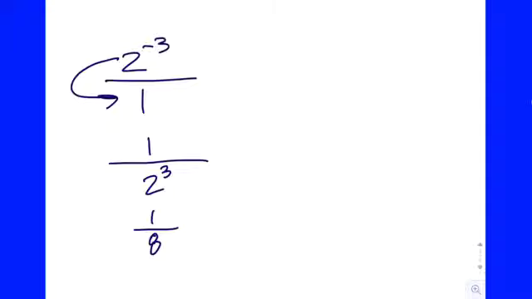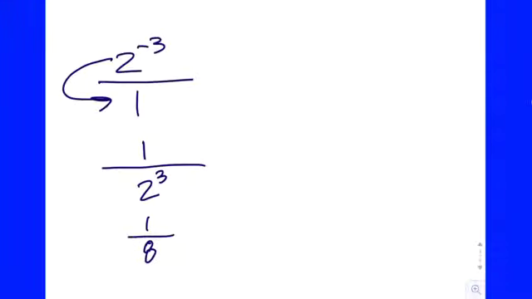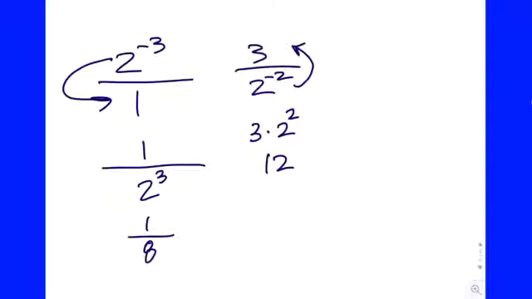All right? You don't have to have negative exponents always in the top. You could have like 3 over 2 to the negative second. If you wanted to simplify that, what would you do? You could bring that factor to the top and call it 3 times 2 to the what? Positive second. You just changed the sign. And now that's 3 times 4, which is 12. Okay? If you have a negative exponent on a factor, take it to the other side.